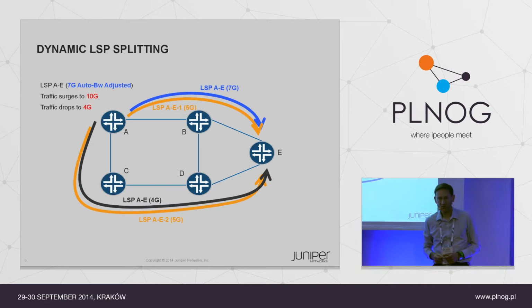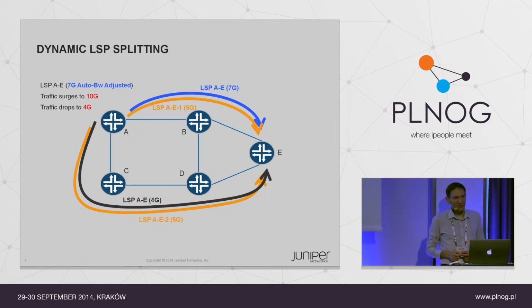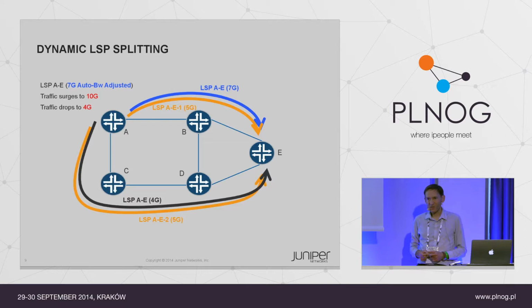So this is another advantage where a central controller can take account of varying traffic demands and change the number of LSPs and their paths between any two points in the network. So what I have been talking about so far are cases in which we are using the central controller to perform traffic optimization tasks, improve the use of the network resources. There's another class of problems that the central controller can solve, which are very difficult to solve with distributed path computation, which relates to service requirements rather than efficiency requirements.